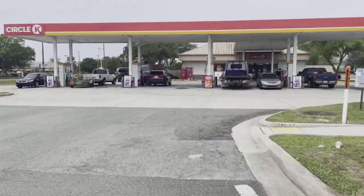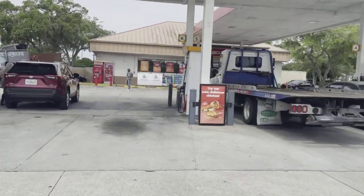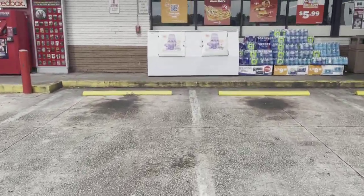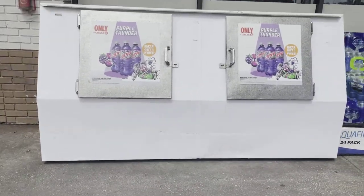And we're already here, and I can see three advertisings worth of Purple Thunder. Oh snap, look at this, more advertising. Look, more advertising. All right, so we're at the second store. Maybe this store might have it, because if they got advertising for that, then it's maybe for sure they could have the fountain. But this time, it cannot be that nasty water one. Let's see what we get this time.